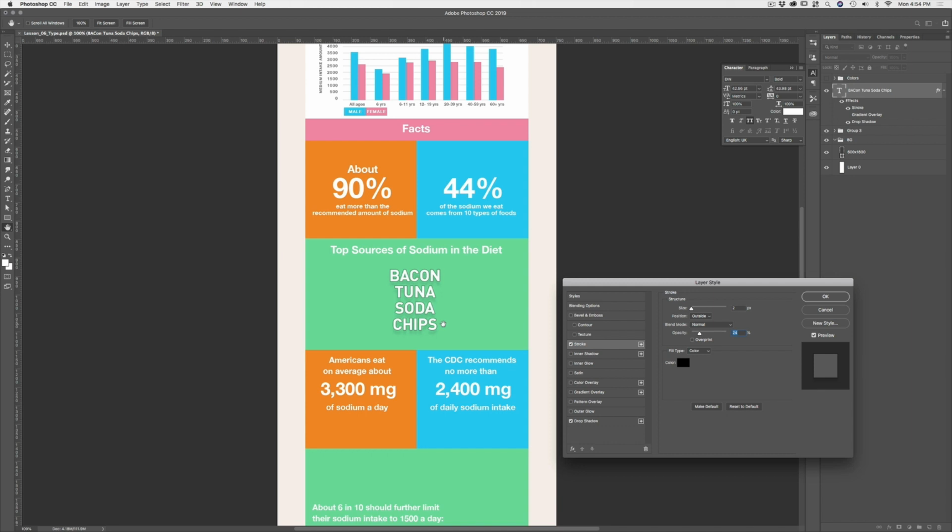That's when you're really going to be adding in some of these text effects, especially if you're doing some type of logo. You can use that as well. And keep in mind, you can use these layer effects on any layer. It doesn't have to be the type tool.